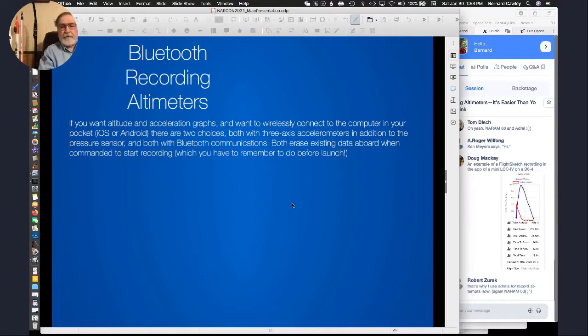And there's two choices here. But before I bring them up, and probably everybody knows what they are anyway, this is the one exception to the comment I made earlier about it. The last flight's data is going to be there. Once you tell one of these two devices to start to record, then you've wiped out the data from the last flight.